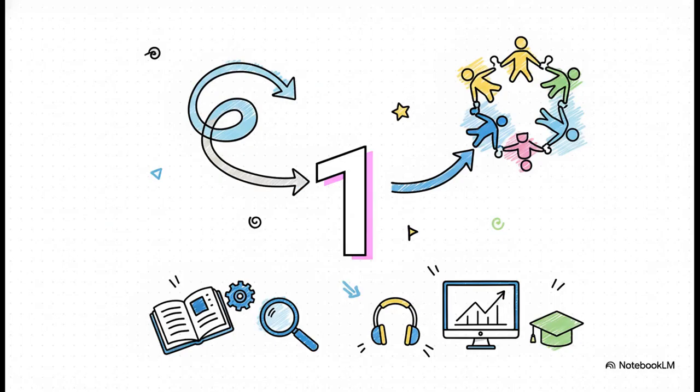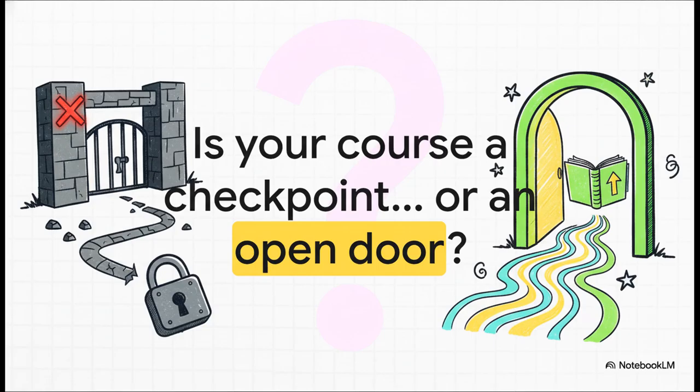And really, that's what this all boils down to. All of these steps, all this effort, it leads to one simple, incredibly powerful goal: an equitable learning experience. It's about making sure that every single student has the chance to show up, to engage, to learn, and to succeed, no matter what. So I'll just leave you with this one question to think about. When a student shows up to your digital classroom, what do they find? Is it an unexpected checkpoint that blocks their path? Or is it an open door, just welcoming them inside to learn? Because that choice is ours to make.